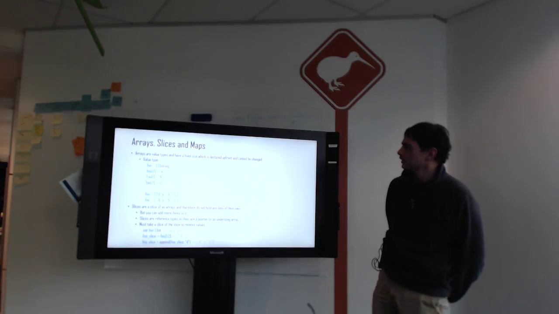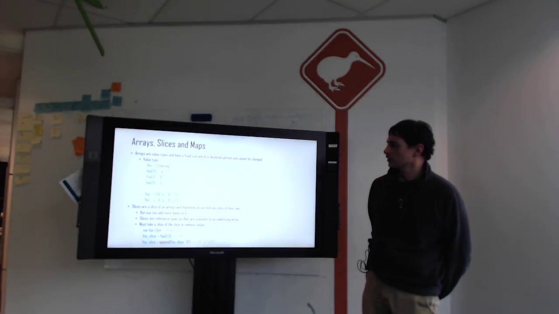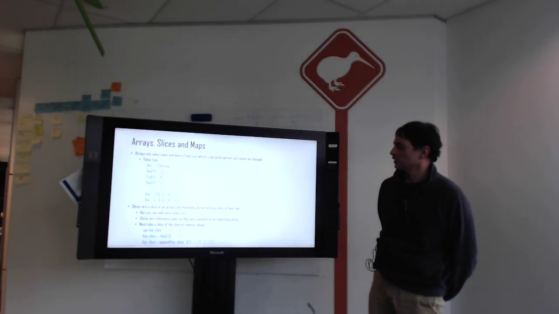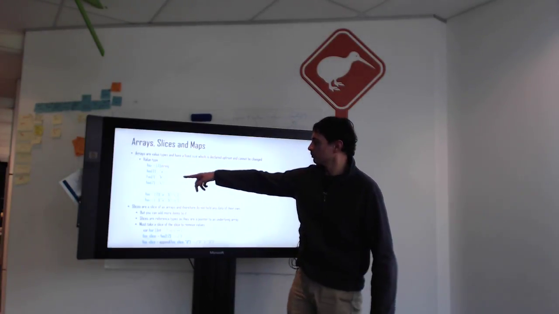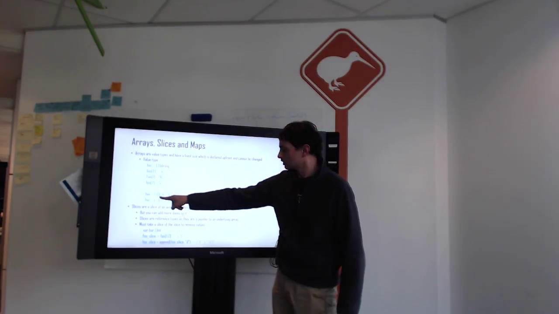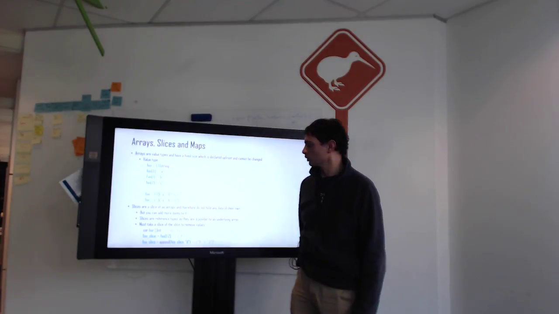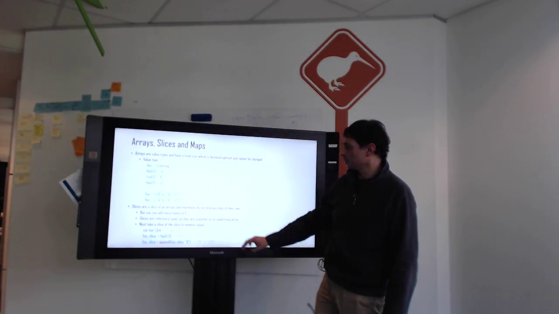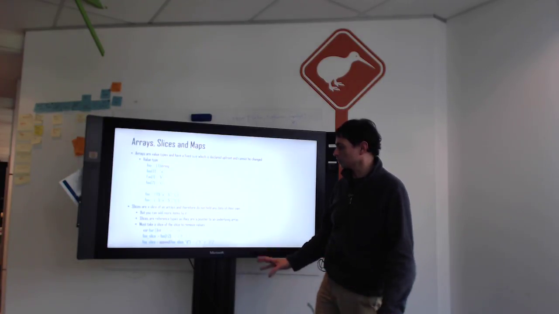No? Okay, cool. Arrays, slices, and maps. So the basic type of list in Go is an array. And there are different ways to declare them. They have to have a fixed size, so you specify the size and you can add some items to it, or you can give a size and put some items like this. Or you don't have to put a size, but you have to put your items and it'll just work out the size. And it cannot be changed after that. So once you've done that, that's it. You can't add, you can't remove, that's your array.